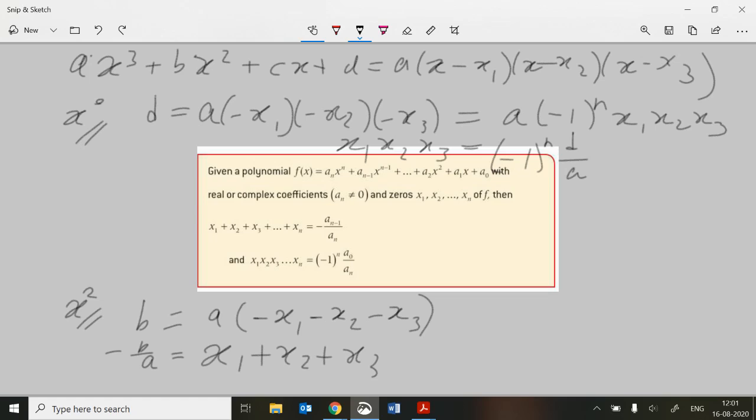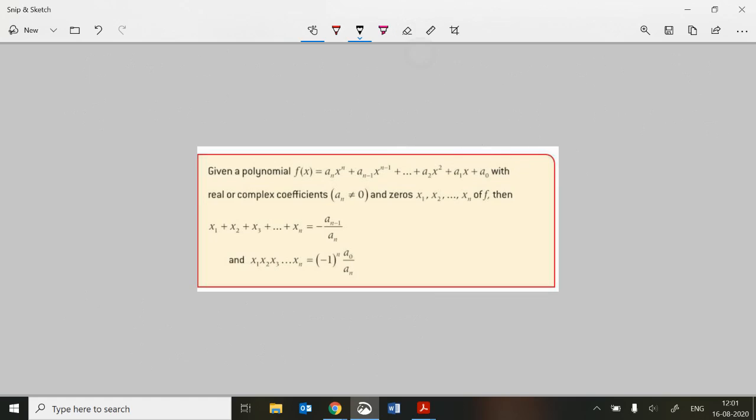Okay, so now we're going to take that to a general case. And if you're not so interested, I'm also going to talk about this and this in a little bit too, at the end of the general case. We've done this with the cubic one, so now let's extend that to the general case.